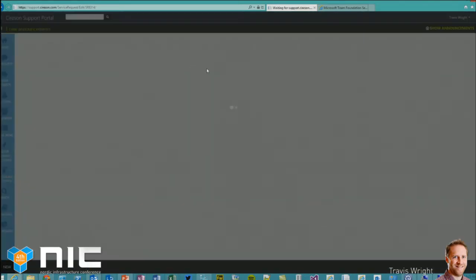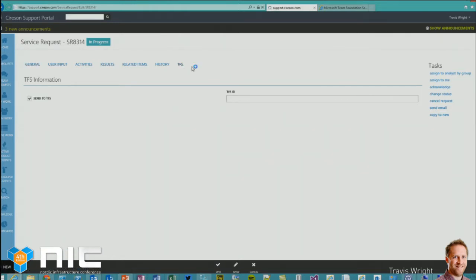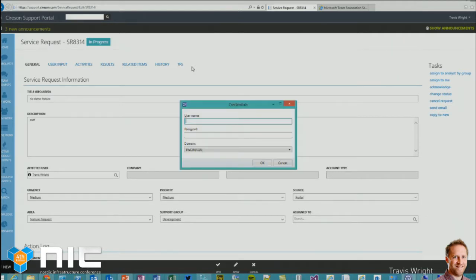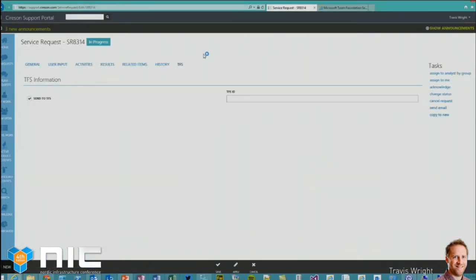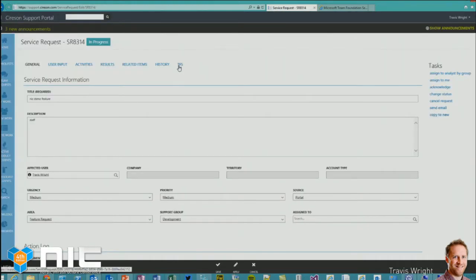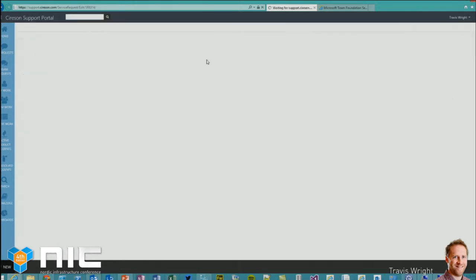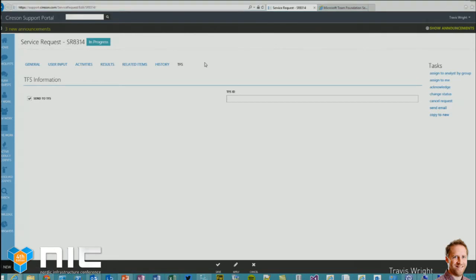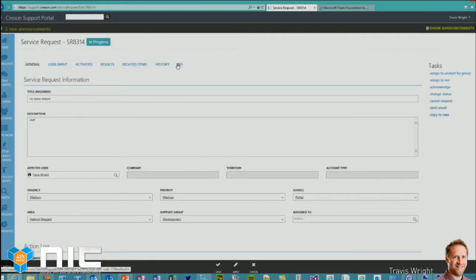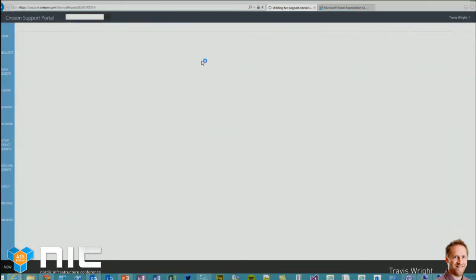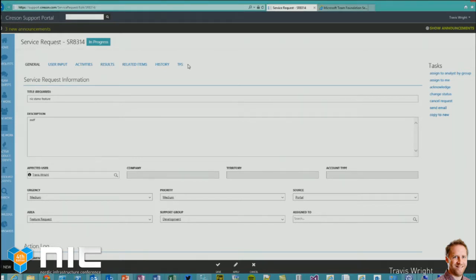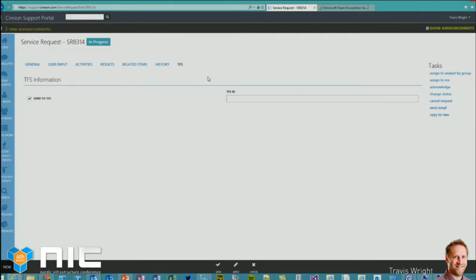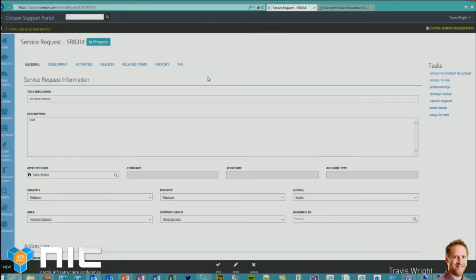Okay, hopefully this is going to work here. So what's going on behind the scenes is that the workflow that's subscribing for incidents that have the Send to TFS checkbox checked is going out and calling out to TFS to create that work item inside of TFS.